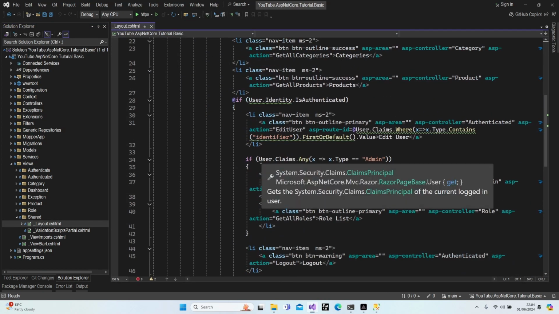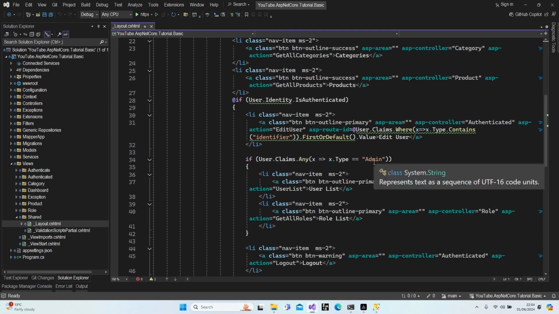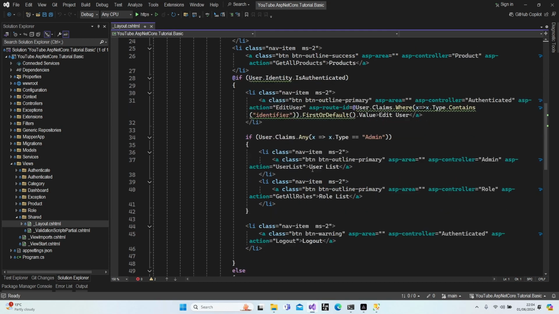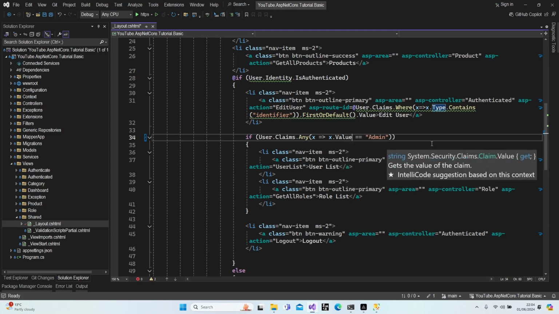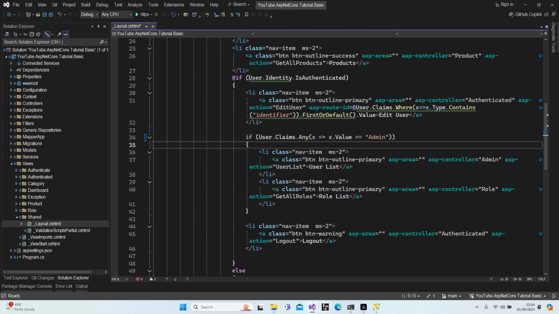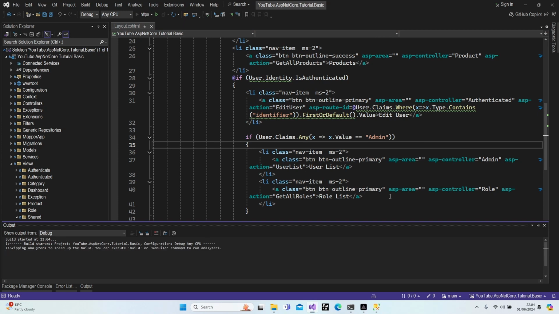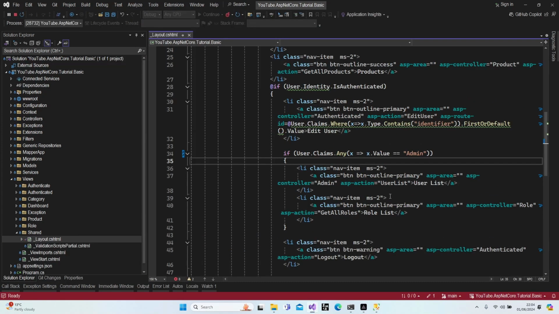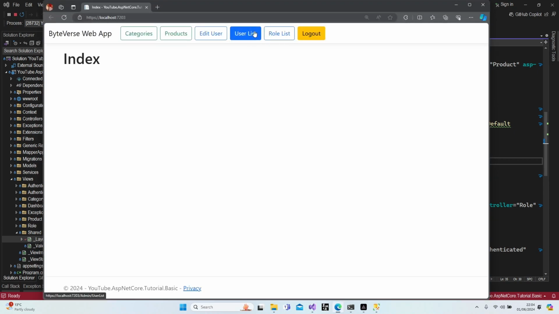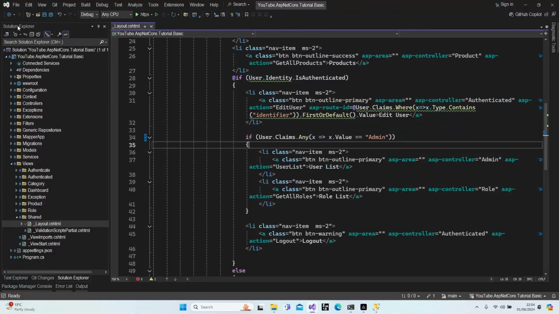If the user has any claim which is called admin, we are able to see the user list and role list buttons. But I wrongly typed type instead of value. That's why it couldn't recognize whether it is admin or not. Now it will work. Let's run the application. I'm waiting. Here we go. Alright, it is working now. Let's close the app.